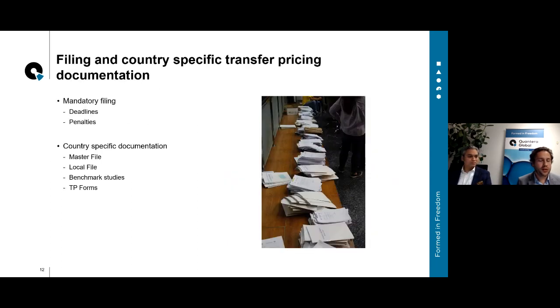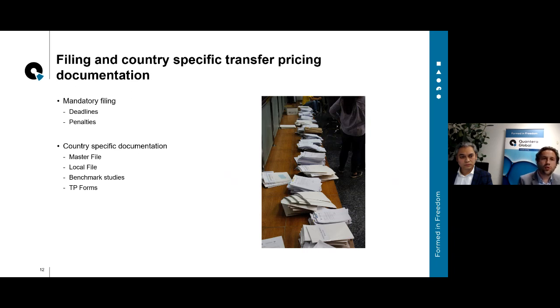Yeah, next slide, please. Yeah, and I think some specific developments in the field of transfer pricing documentation. No real news here, but what we see is that more countries are choosing to opt for proactive filing of transfer pricing documentation. So that means that you have to really file your master file and local file to specific tax authorities. Well, obviously, not every country does it, and most countries still have another approach where you have to provide documentation upon request. So basically, if the tax authorities request transfer pricing documentation, you have a month or 10 days, depending on the country, to provide the documentation.